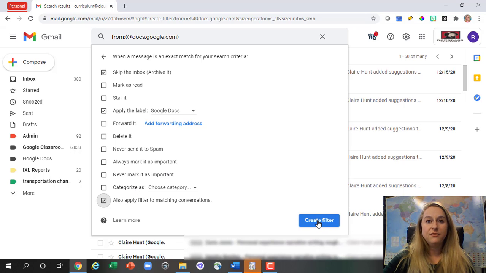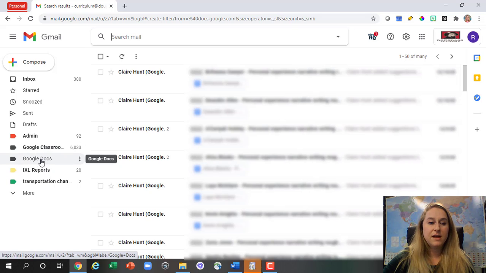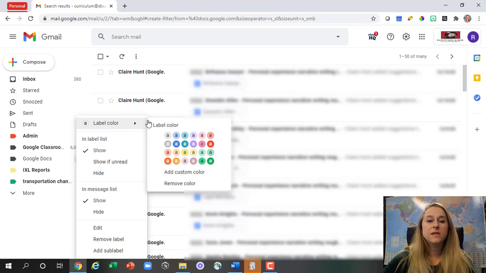Then click Create Filter. Once your filter has been created, find that filter in your left menu, find the three dots, click your menu button, and then change your label color.